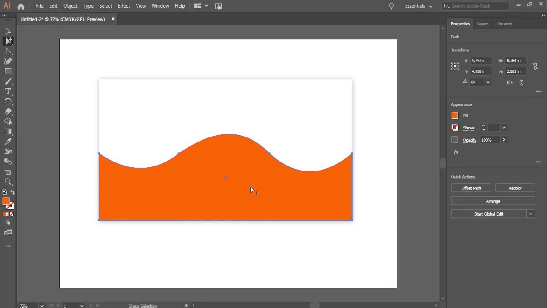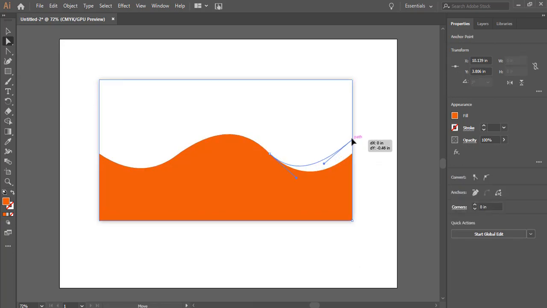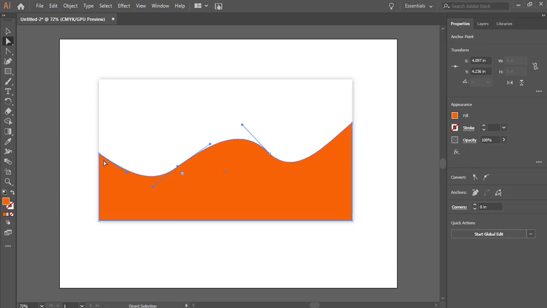Oh, sorry, it seems this is not what I need. You can select this and take it up. So you can select this and take it down, and select this and take it down, just to adjust the shape you are drawing. So use that to adjust your shape.